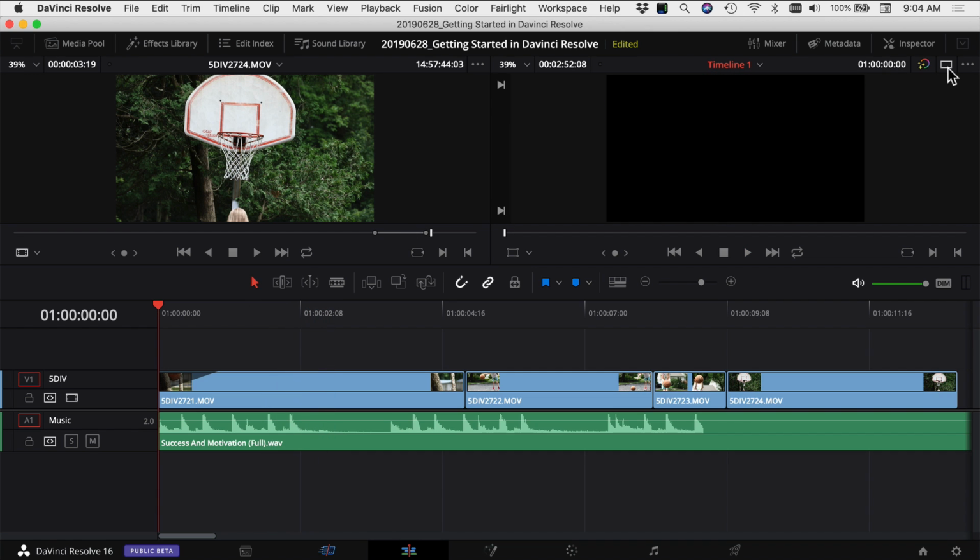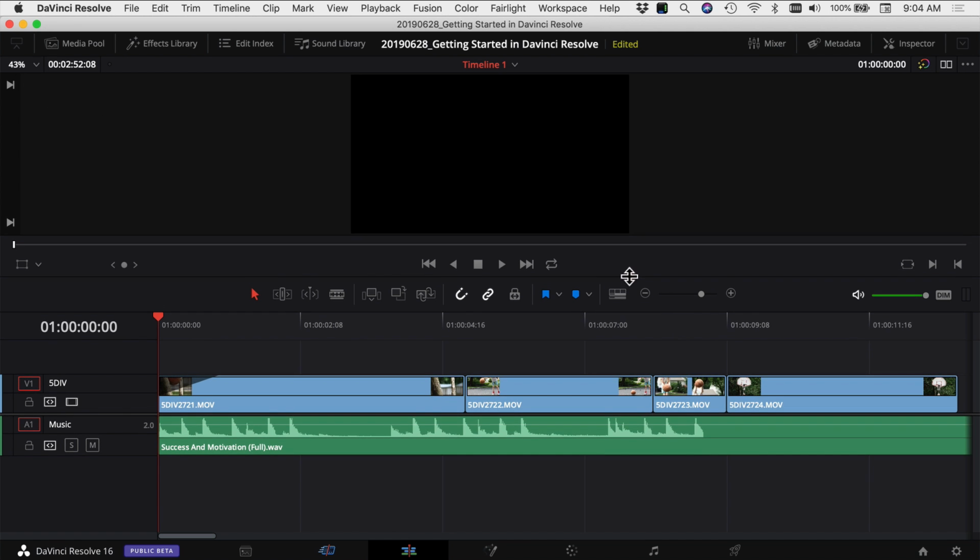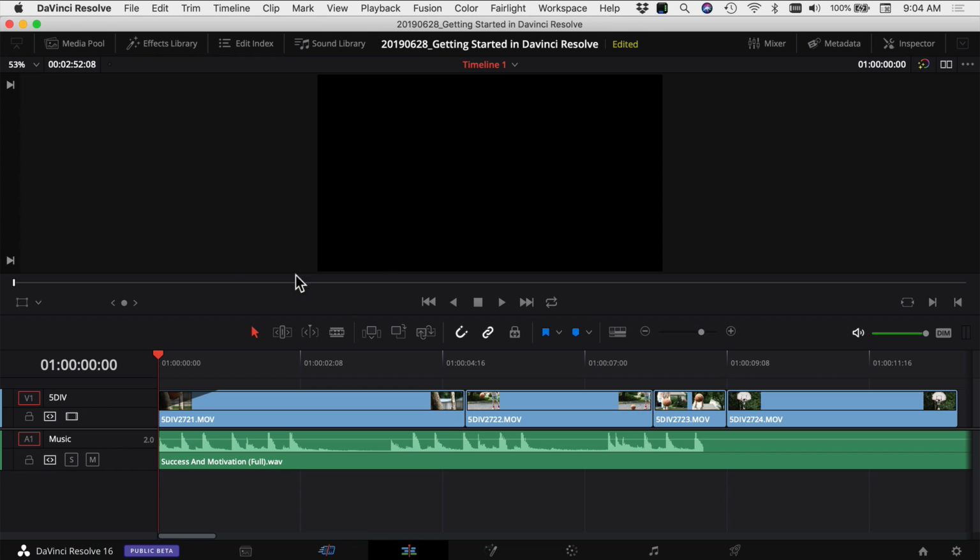So let's make our window a little bit bigger here. I'm going to click on this little window icon, and that's going to get rid of my source file window. So I don't need to see that because I don't care about that anymore. Now I just want a nice big window to edit the video in. So fading in the video is really easy. That's a cool feature that you'll probably use often.